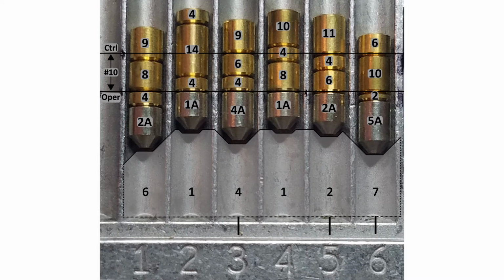So here in this case, we're still looking at the operating and control shear line, but notice now in chamber number 6 with the 7 key pin lift, I have used this number 2 master pin and this number 10 control pin, which actually also makes this one both at operating and control at the same time. I've left these other chambers the same, except for number 1 here. I added this number 4 master pin just to show you a little variety of what's going on in lifting these key pins. So next I'm going to show you a little slow stop action of lifting these pins up and down and see what happens.